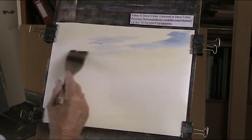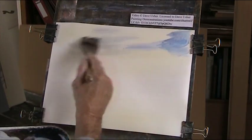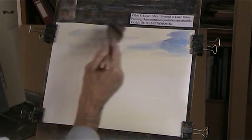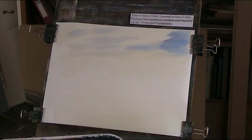Just have that sweeping across there, a bit heavier than that maybe in here. I can't come down too far with it because I'm going to put the hills in the background. I've lost my bit of paper. I mean my bit of cloth. Ah, here it is. Okay, now I want some heavier cloud. I'm going to use Payne's grey, a bit of ultramarine, and some of that lovely alizarin crimson.